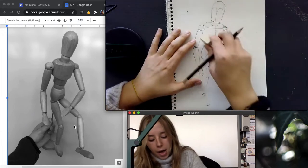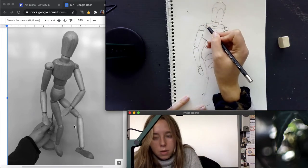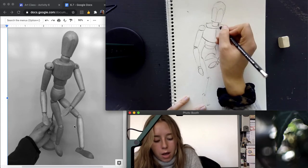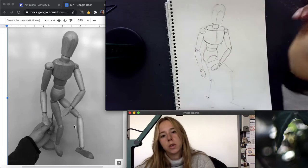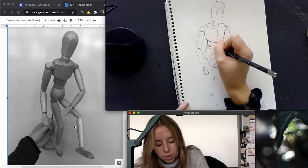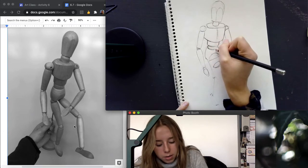And as I finalize my lines, like if I decide this line is good, I'm going to keep it here, I can make them darker. I can start to make them a little darker. Not too dark, because eventually, if you pick a drawing to shade, you don't want all of your lines to be super dark, because it will just look like an animated figure with shading inside of it. I'm also making my lines a little bit darker so that you can see it better on the video.